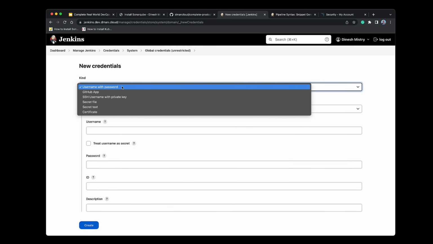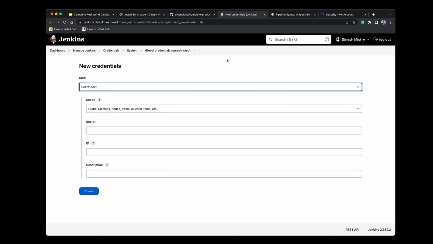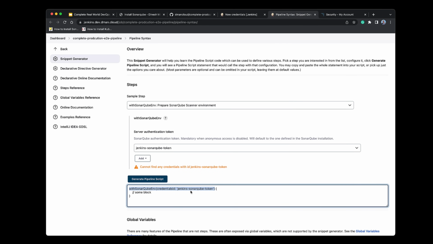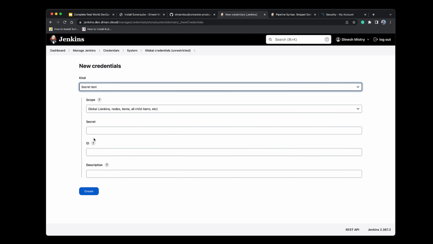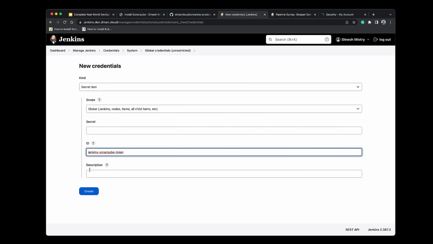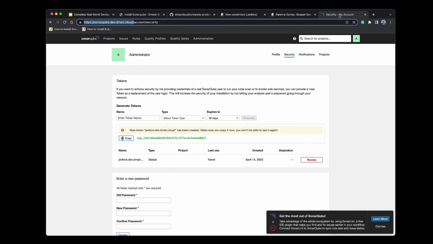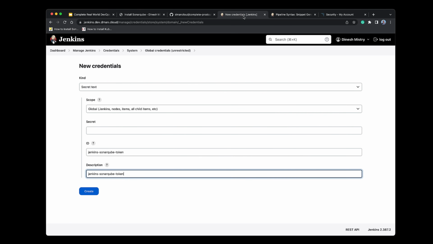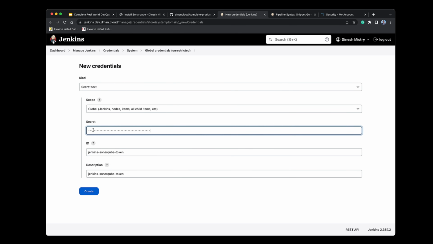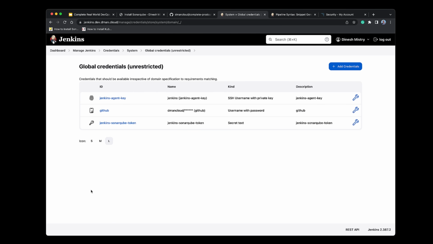And let's use a secret text, which I believe is the right one, but let's go in back over here and just copy it and recreate it. So let's Jenkins token. And then we still have this here, luckily, and we also did copy and paste it, so we did have that saved. But let's go ahead and recreate that secret and see what's going on here.